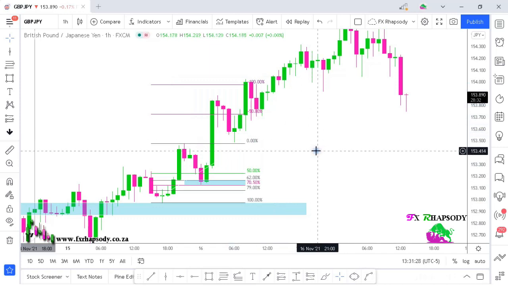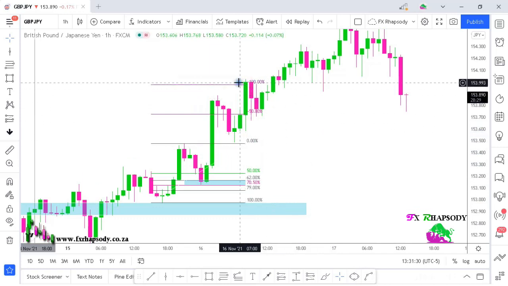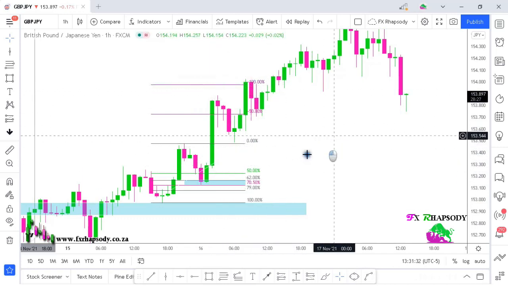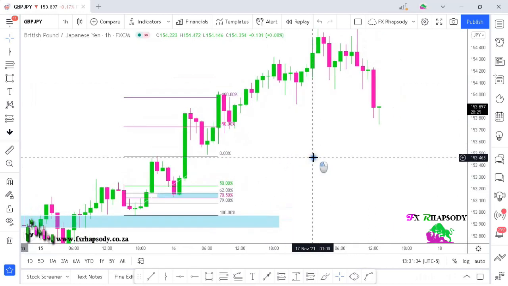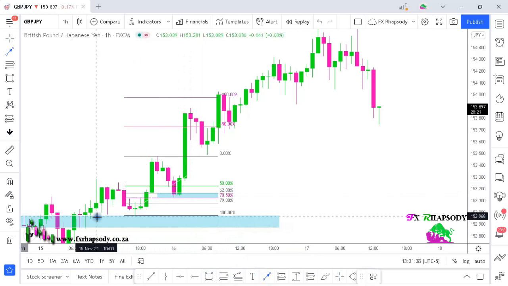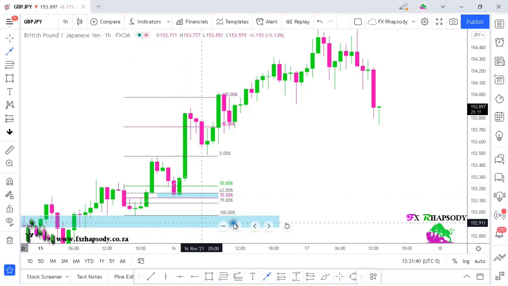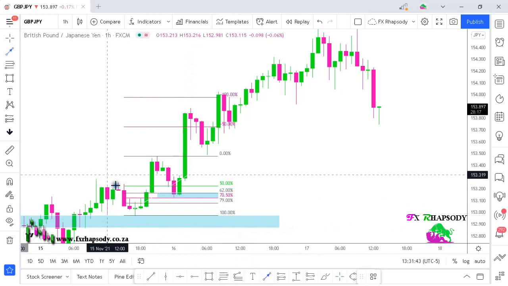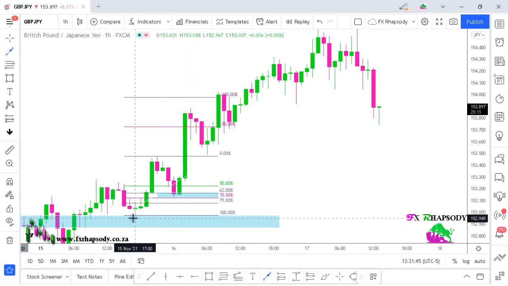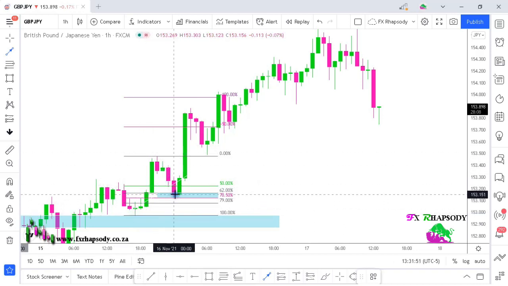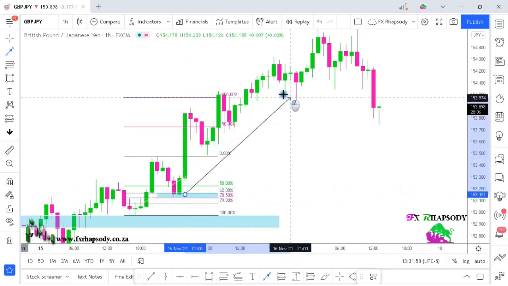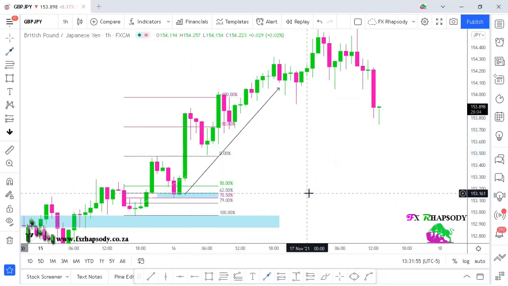As you can see, price just flew. And again, it's as easy as that, guys. So that is what it is. Price breaking above the structured area that I was talking about, staying above it, and as soon as price made that big movement to the upside, the two big bullish candles, pull your Fibonacci from this low to that high, wait for the retracement, place your trade, and bam, off she goes.